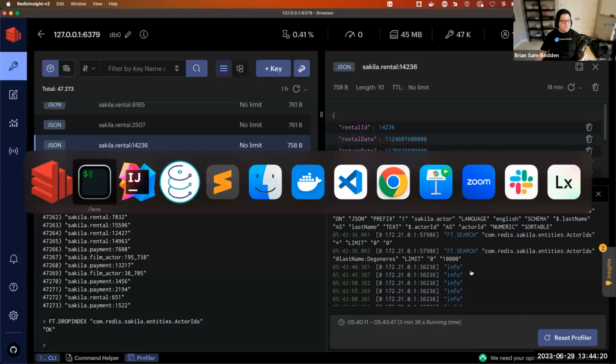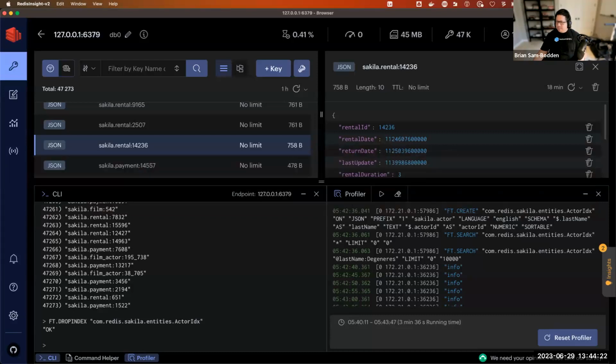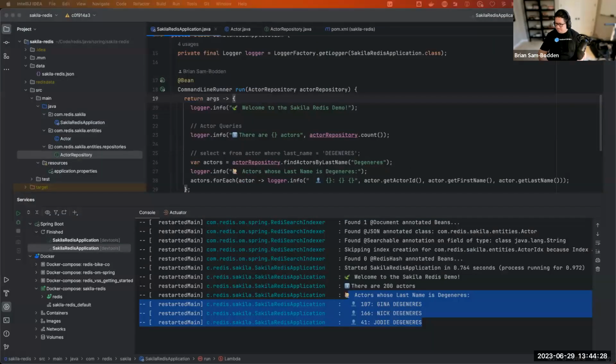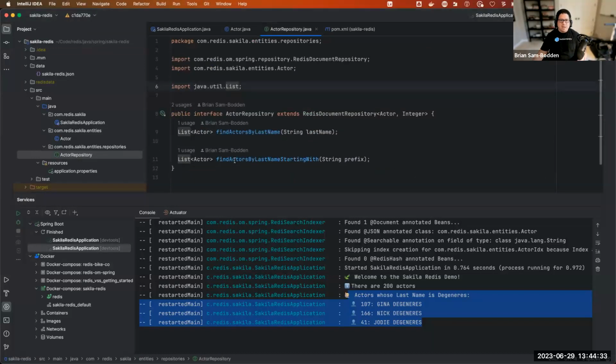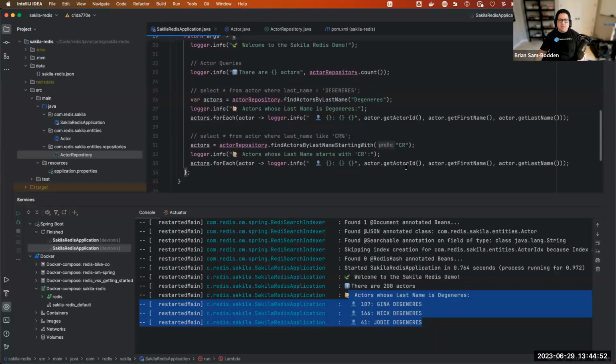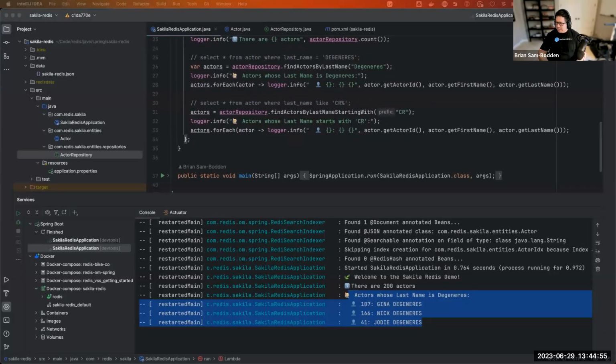All right. So now let me go back to the IDE. In here, to the actor repository, we're going to add some more values. So in here, I have an actors by last name starting with. This is going to give you a view into some of the things you can do with more complex queries. So now we have our new query method in the repository. Let's go back to the application and make some changes in here too. We do our quick testing right here in the application main file.